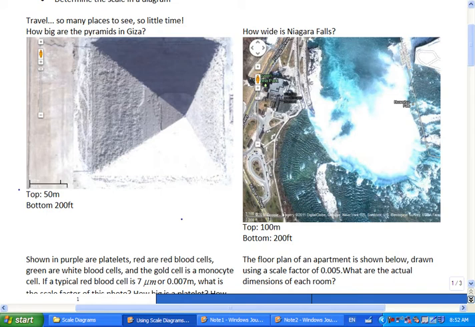So when I measure off on my screen here, I get that this is 17 millimeters for the top. Obviously, you're not going to be able to sketch a nice picture of the pyramids, but maybe you just want to at least have the scale copied down and simulate it kind of like that. So it's 17 millimeters, and that corresponds to 50 meters. And then if I measure the bottom here, I end up with, let's see here, 21 millimeters.